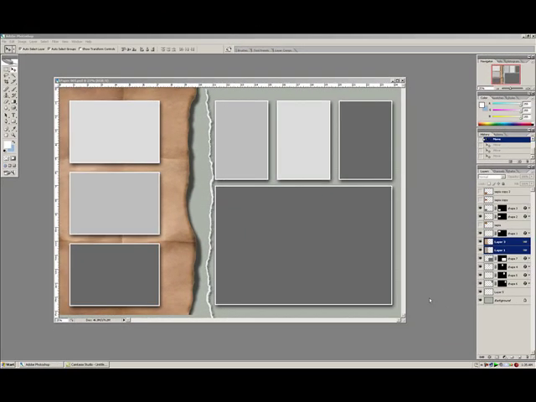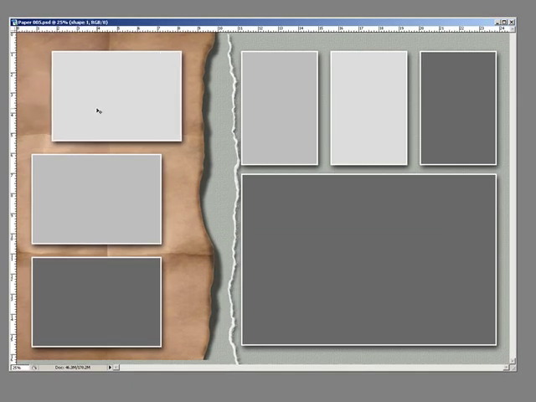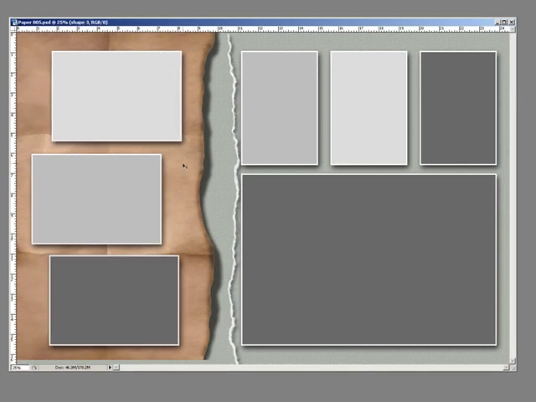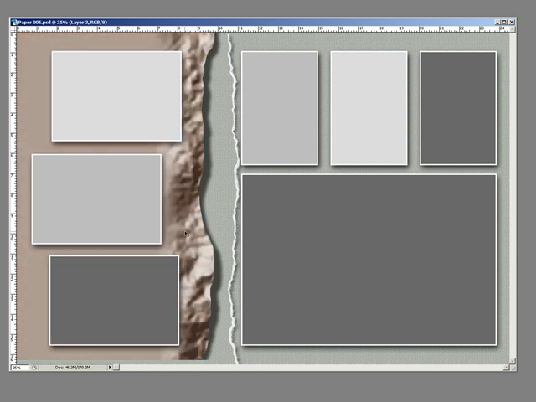I want to mention something real quick here. Our decorative album templates are completely customizable and editable. If you want to make more variations out of one template, all you have to do is just make some changes and save them with a different file name so the original file doesn't get overwritten.